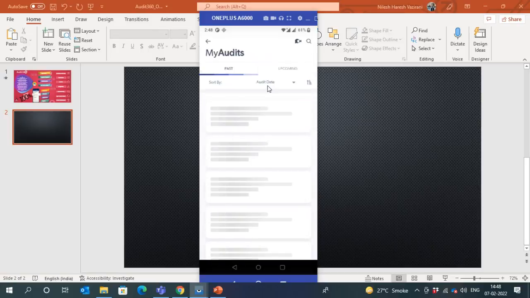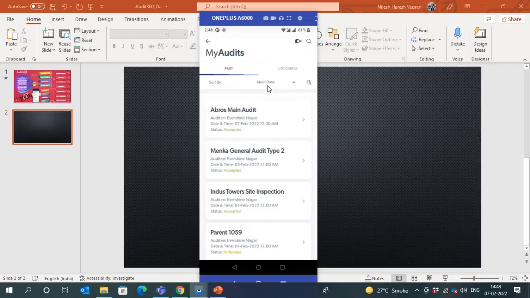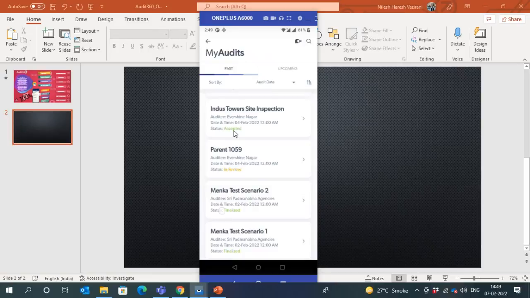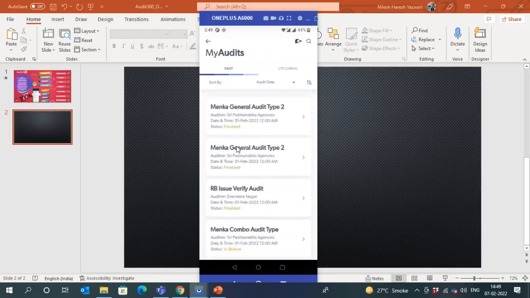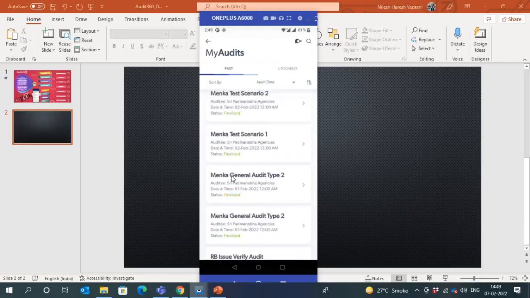Now, say for example, once the audit is completed by the auditor, as a next step the auditee will log in and do the sign-off process, where they will accept or request a re-examine for certain non-conformities raised by the auditor. In the review, there are different options that you can see, that is past: whatever audits were done in the past, how many were accepted by me, how many got finalized, how many are in review, and so on.